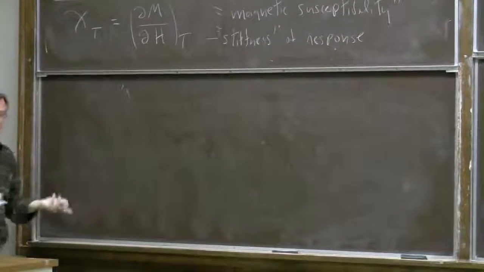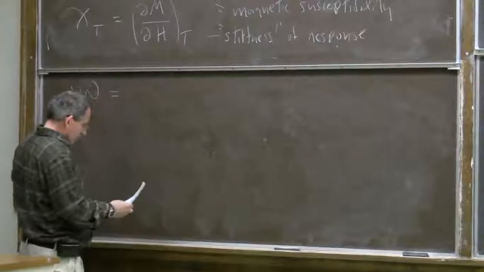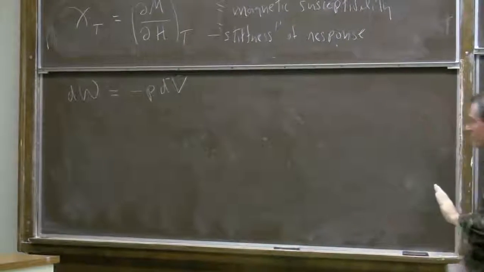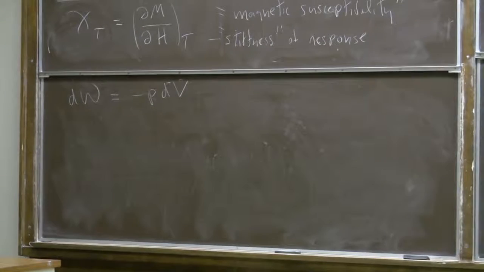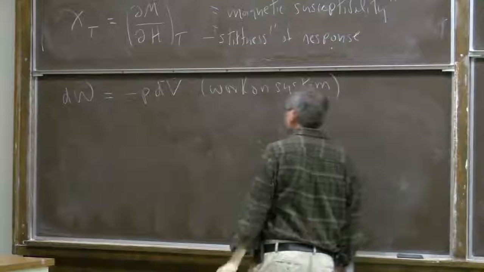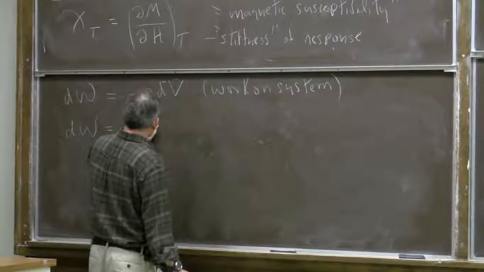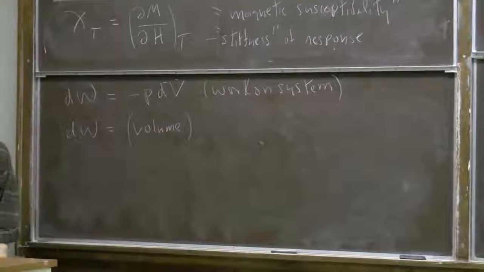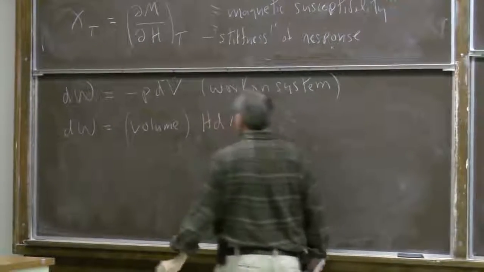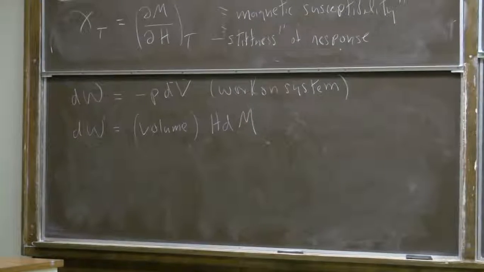Now we have to be a little bit careful about minus signs, which are different here than before. Before, when we talked about work, we said the work done on the system could be written as minus P dV, because if we push on the system against pressure, we're reducing its volume, we're doing work on the system. And in the magnetic case, well, first of all, because I divided out the volume to define the magnetization, I should put back in a factor of volume. Otherwise, I'd be talking about the work per unit volume. But now it would be H dM with a plus sign. So when we apply the field, doing work on the system, it responds by turning on its magnetization lined up with the field.